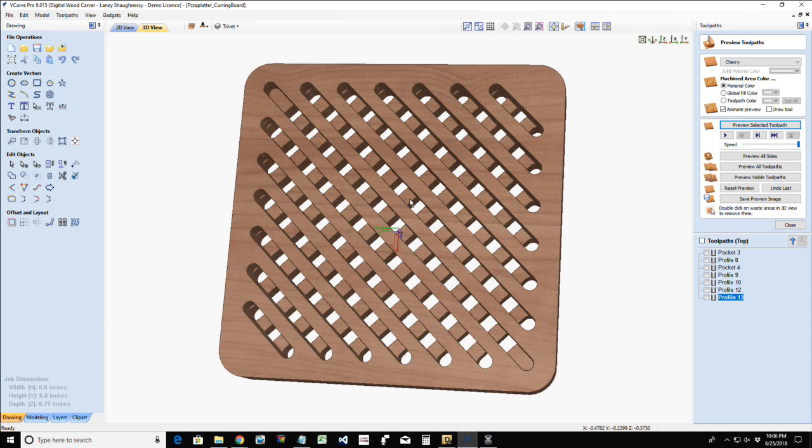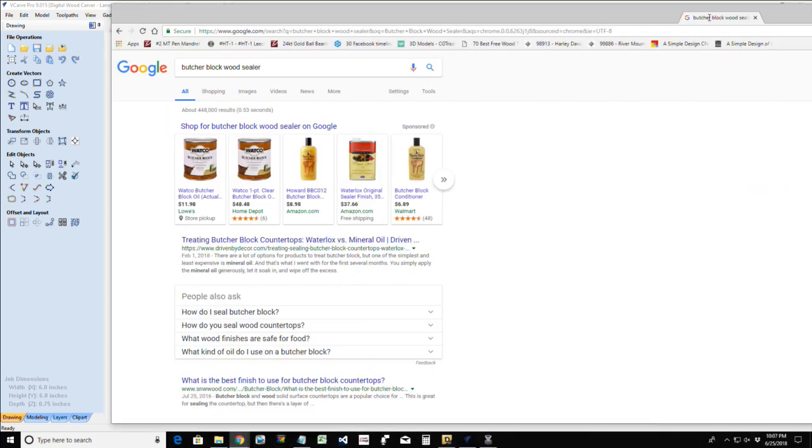David asked a question before about what you would seal the wood with, Laney. Good question. Let me go back up. I missed Dave Garbage Clayson's question. What I would recommend for sealing is a butcher block seal. Bear with me a second, I'm going to pull that up here in a moment. Butcher block wood sealer. You could use like a beeswax and mineral oil, but I use a food safe wood sealer.